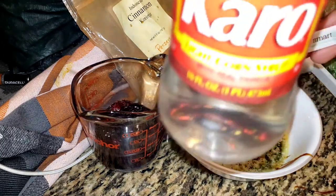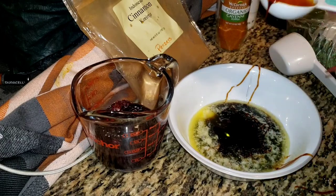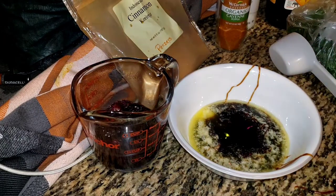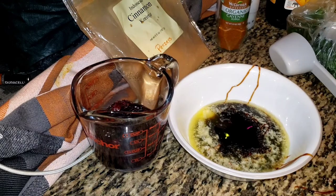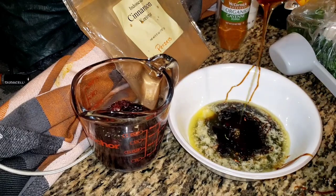Here's my Karo syrup, my light corn syrup. We're going to do 1 tablespoon of that. So, hang on. Let me pour it right in. And there you go. Then I'm going to whisk it together.